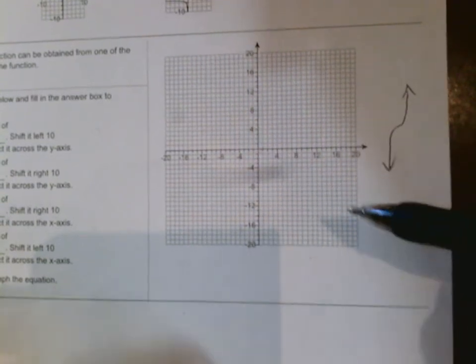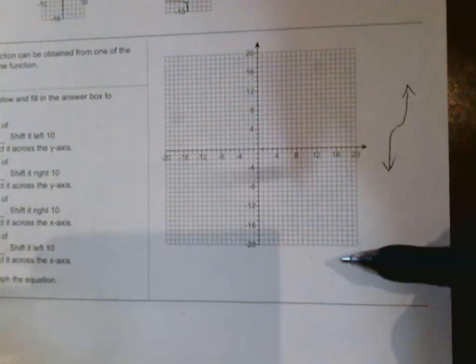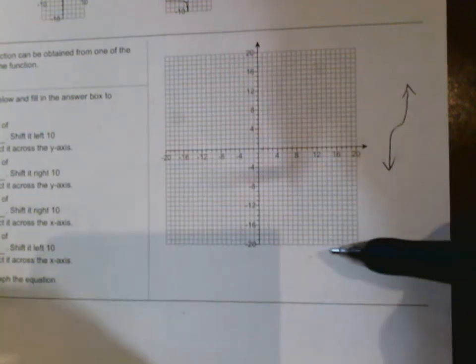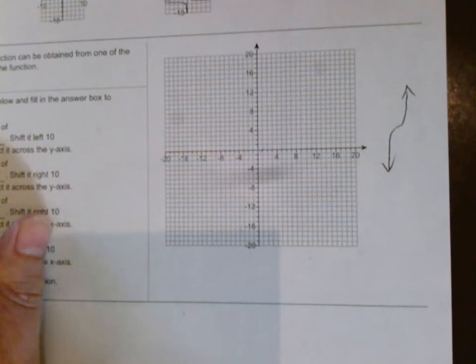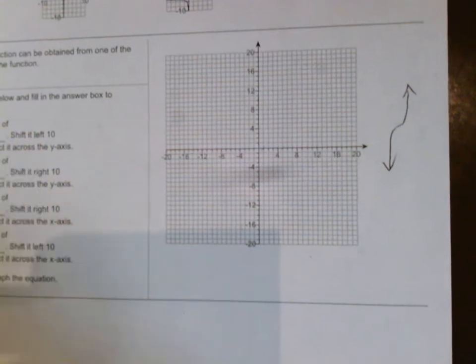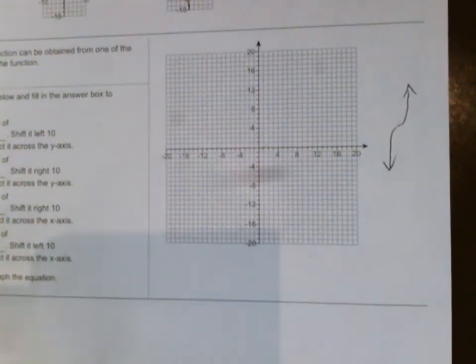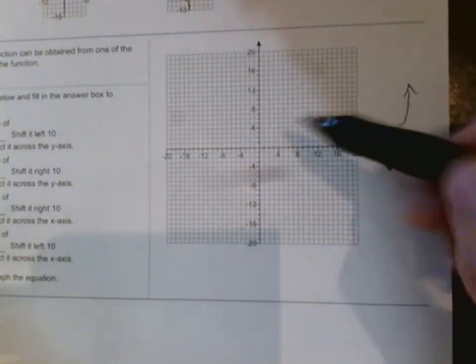And then once you click to put it on the graph, you're going to tell it to shift. So since we're talking about shifting left and right, you'll do a horizontal shift to the right 10. And then you'll also have an option on there where you'll be able to choose to reflect it across the x-axis. So once you do those two things, you'll show that it'll move it to the right 10 and then it'll flip it upside down.